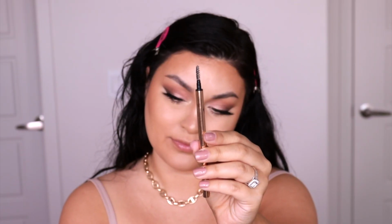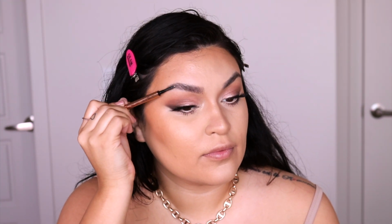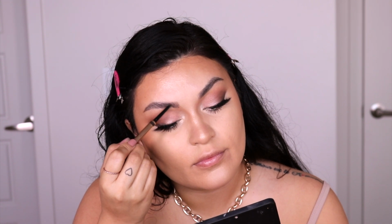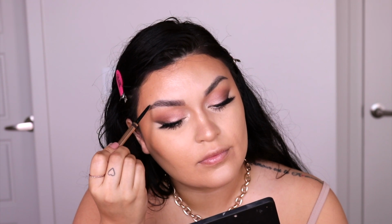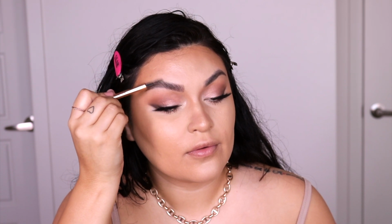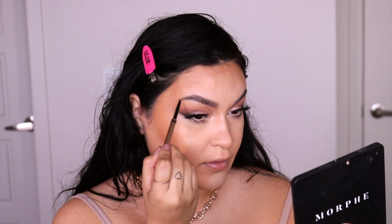So once our brows are completely dry, you guys, from the Anastasia Brow Freeze, I'm going into this new product from Charlotte Tilbury, and I believe it's in the shade Black. And what I'm going to do, you guys, is just pretty much use the spoolie and brush up the hairs again. But we're going to be doing hair-like strokes with the brow pencil, so we're not going to make them boxy. I'm definitely just applying a few strokes, and that's pretty much it. And this will really give your brow a nice natural look, but at the same time fluffy because of the ABH Brow Freeze, but also because of the brow pencil. You're just creating, you know, fake hair pretty much.